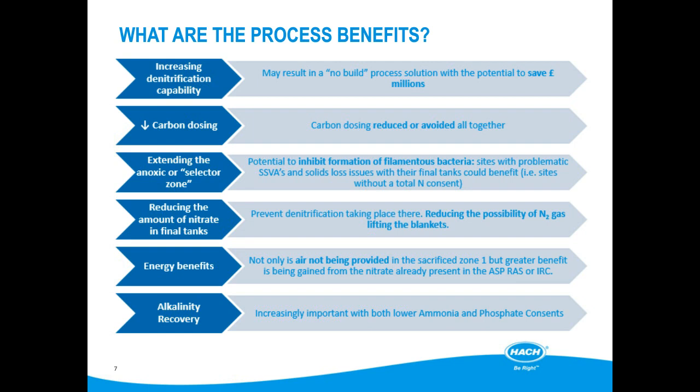Increasing denitrification performance offers significant opportunity for alkalinity harvesting. In the UK, much lower phosphorus consents are on the horizon, requiring considerably more chemical addition. In the future, alkalinity availability in the sewage is likely to be very important, and the swing zone controller can provide a level of denitrification for plants that were not originally designed to perform that task.